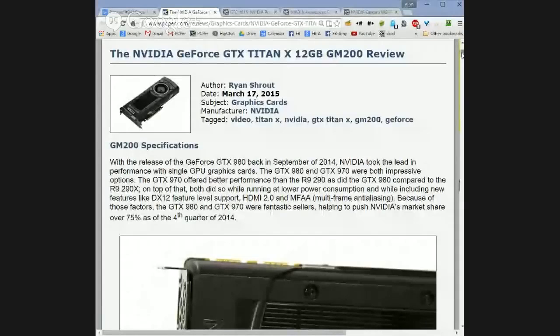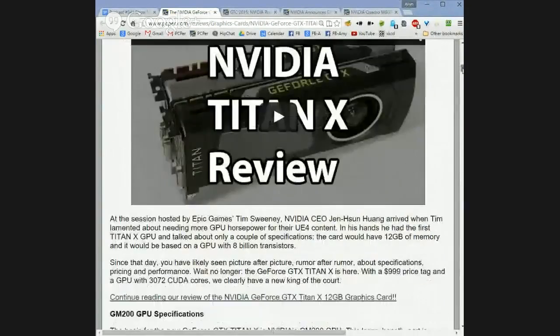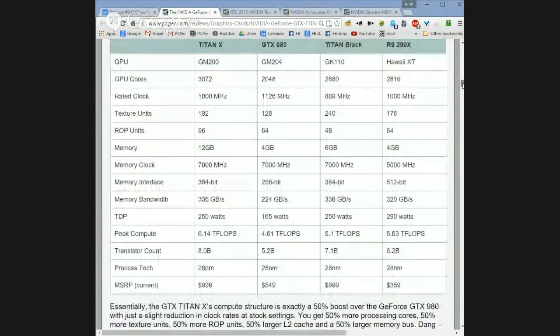The big announcement, of course, this week was the NVIDIA GTX Titan X. It's one of the first consumer level cards to support 12 gigs of memory on board. Now, the one part that really kind of amazed me about this entire release was the price. I was expecting a lot more money than what they actually asked for. So this card goes supposedly for $999.